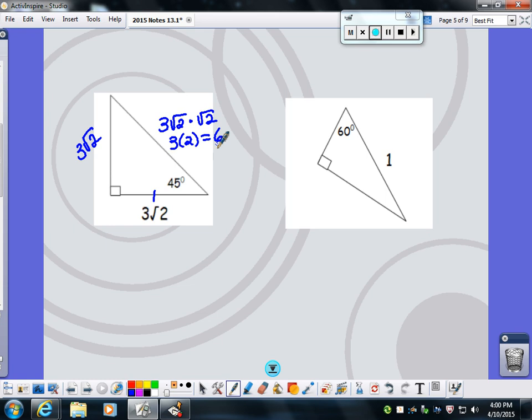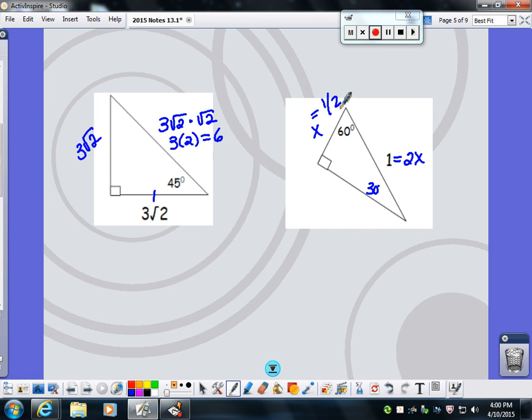All right, our last example on special right triangles. This is a 30, 60, 90 triangle. Notice this is the hypotenuse. We want to find the short leg first. Always find the short leg first. Well, looking back on the previous page, the hypotenuse is equal to twice the short leg. So that means that x is going to equal 1/2.